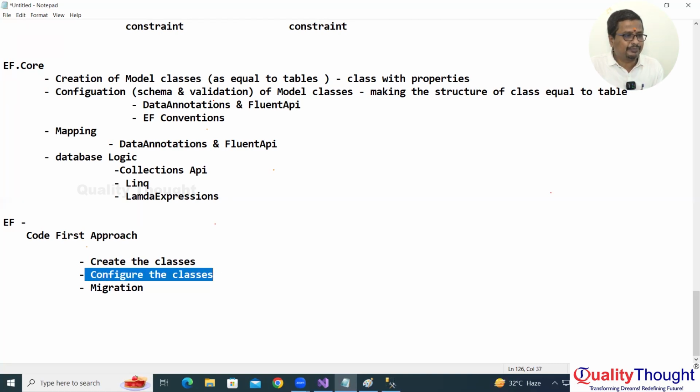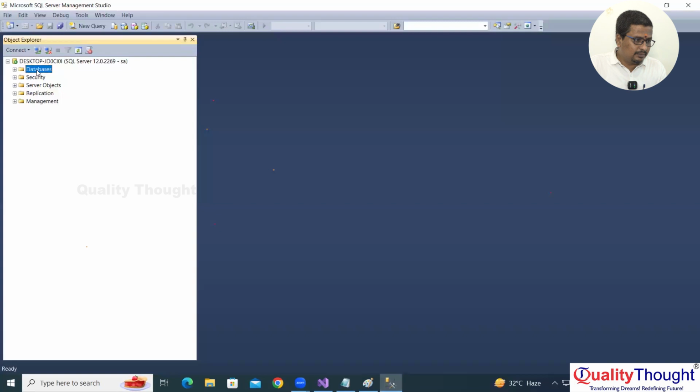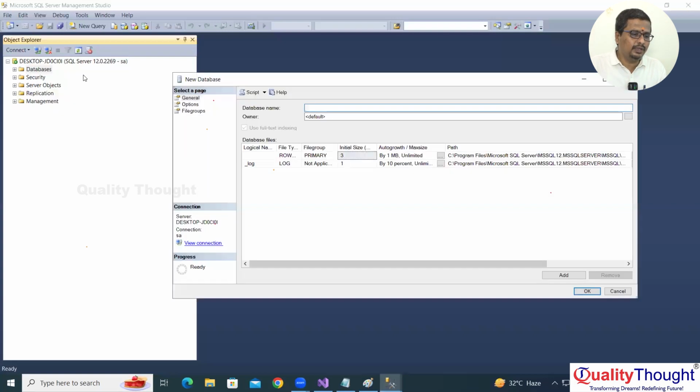So come back. Here, right click on the database, new database. First we will work with one table today. Say for example, I am creating a database named Big Basket DB.